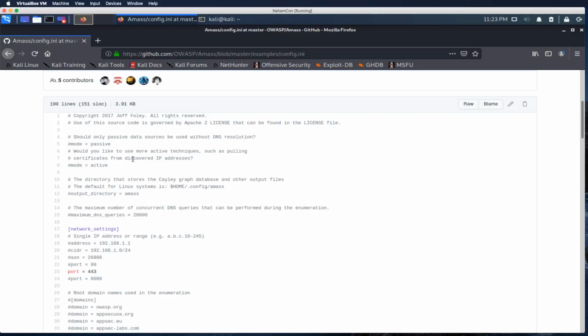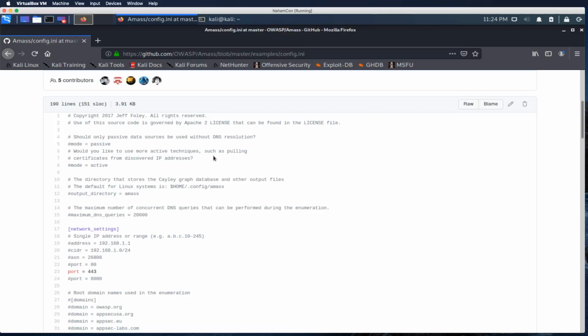And there's this, I guess you could say, unnamed mode. I just call it normal, where when you don't specify a mode, it executes in a way that's kind of in between passive and active, where it's still using DNS, which passive does not do, but it's not actually actively engaging any of the targets or assets that are discovered. It's just using DNS to help in the discovery process.